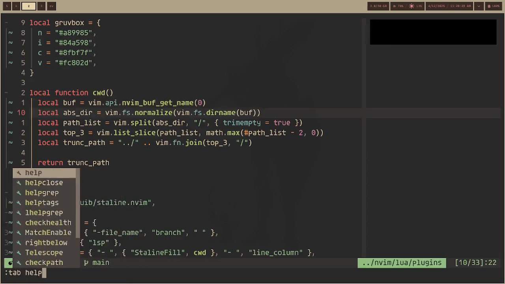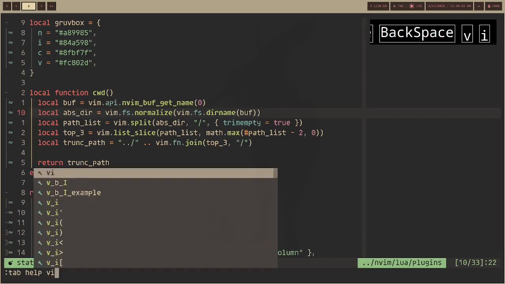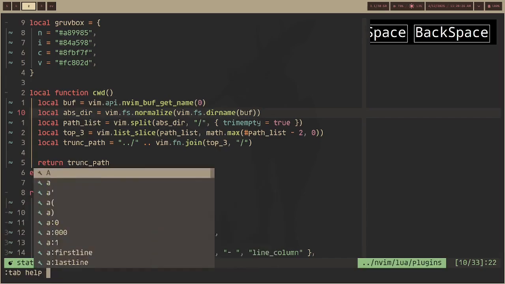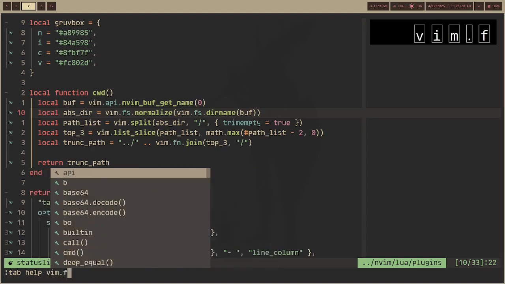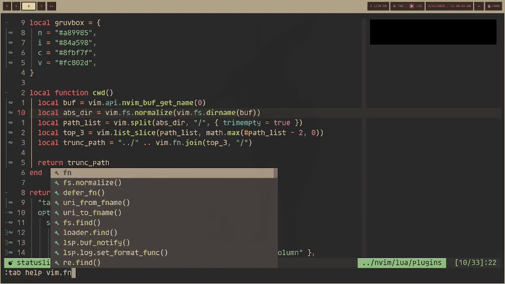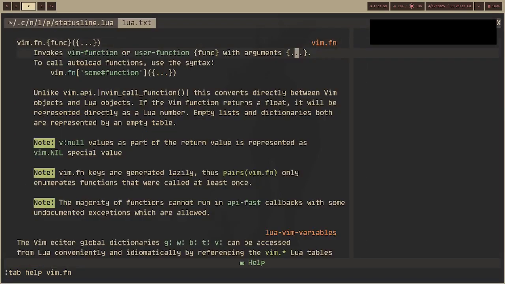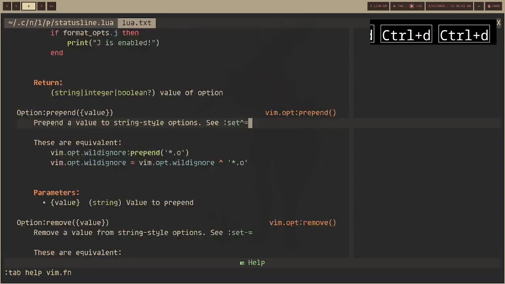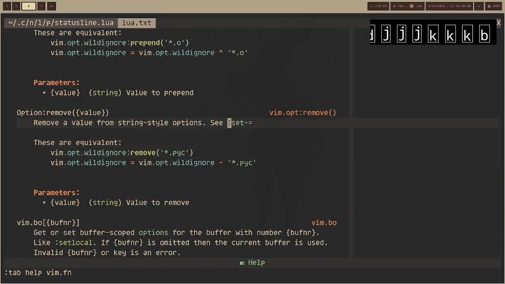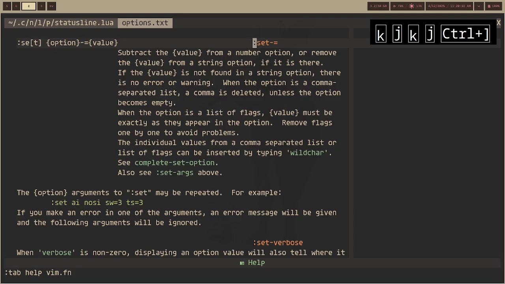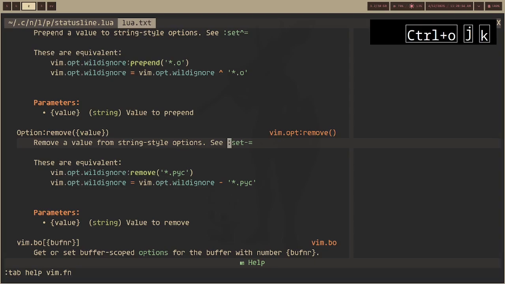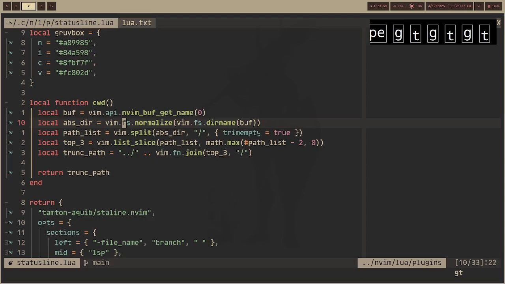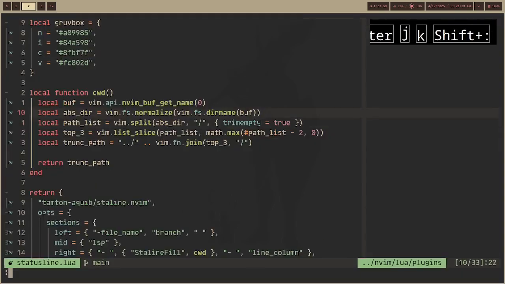Most of the time, you can do help with Vim stuff, and you could open the built-in help menu, and that's really good for stuff like if you wanted to check for the functions in vim.fn, I could look through vim.fn and it would show me here. I could scroll vim.fn, yeah. Pretty much anything I need here, and it has links. So if I wanted to see here set minus equals, I could do Ctrl-] and it would move me there. And if I wanted to go back, Ctrl-O. So that's that. And also tabs in Neovim. Yeah, anyways. So it's really easy to configure.